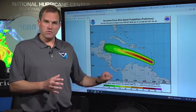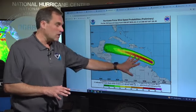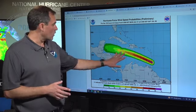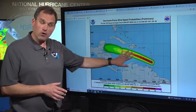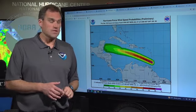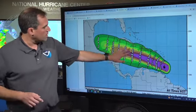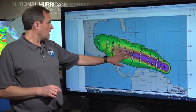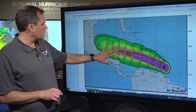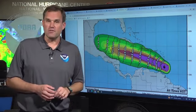Zooming out a little bit, let's look at what Beryl's going to do over the next several days. These are the chances of hurricane force winds. We're most concerned about downstream, about seeing hurricane force winds in Jamaica, and a hurricane watch has been issued for that island as of this morning. There is a potential for Beryl to remain a hurricane, a powerful hurricane, across the Caribbean Sea. There is also a chance of hurricane force winds extending as far westward as portions of the Yucatan Peninsula later this week. The arrival time of those tropical storm force winds as we look through the week in Jamaica would be early Wednesday morning, and then stretching into places like the Cayman Islands Wednesday evening, western Cuba Thursday morning if they were to reach there, and then the Yucatan Peninsula by Thursday evening, along the coast of Belize up to the Yucatan Peninsula of Mexico.